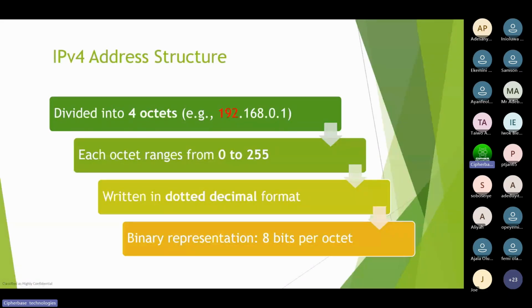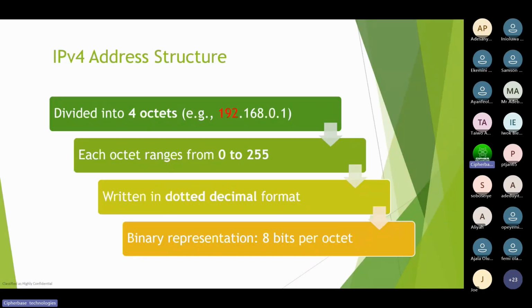When you remove the first one and the last one, if you remove 2 from 255, we have 253, right? The rest is the number of devices that can make use of the IP address. So imagine you multiply 254 or 255 by 4. That's the number of devices that can be connected to this particular IP address. But this one alone.